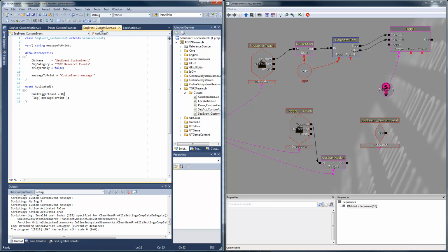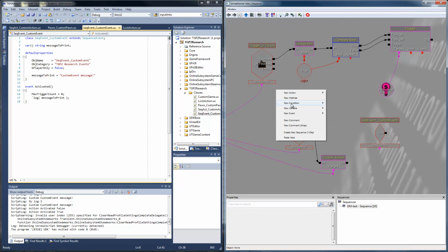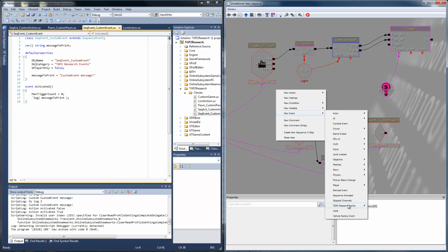The custom event has an object category and object name, just like the custom action, for accessing it in the Kismet editor. In this case, it is under TGP2 Research Events, Sequence Event Custom Event.